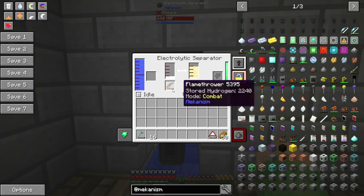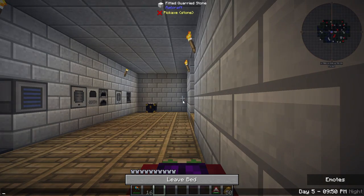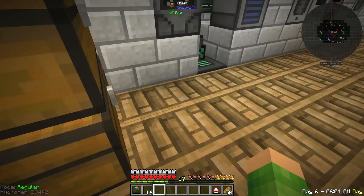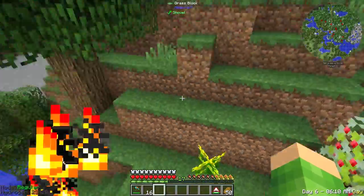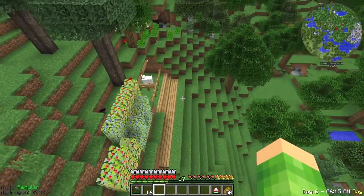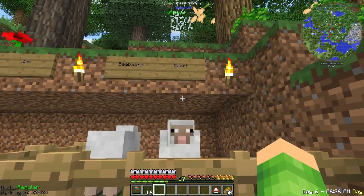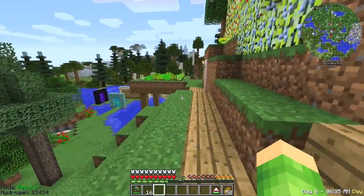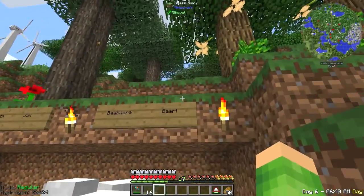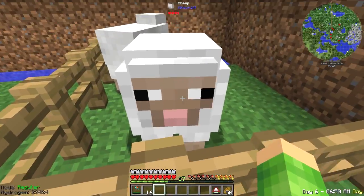We haven't done one thing have we - let me go to sleep and then I will show you what I named the sheep. There were a couple of suggestions, but a couple were from people that already had their name on the wall so I didn't choose them. As you can see, I named the sheep Bart! Because we've got Barbara, and now we've got Bart. Hello Bart. I thought that was a good name - someone suggested Barry, but Bart was quite a cool name. And as he's next door to two cows, and Bart used to say 'cowabunga' a lot, I just thought it was quite appropriate.